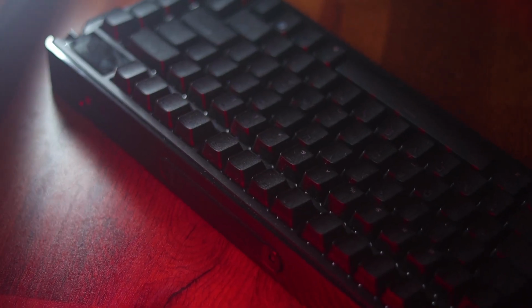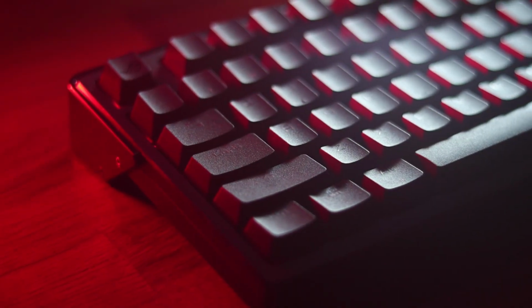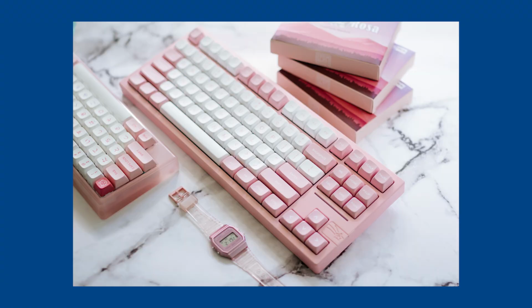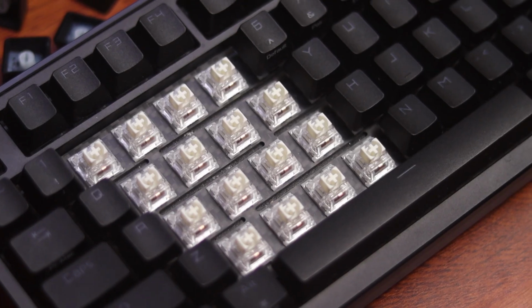As a gaming keyboard first, I wanted to know how it sounds compared to my endgame board, which is the Artifact, as well as a budget pre-built board, which is the Galaxy 80. These are all stock. Have a listen.